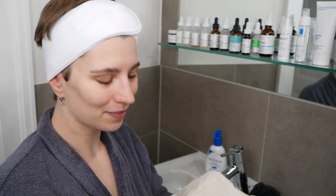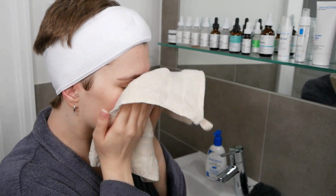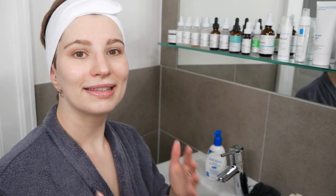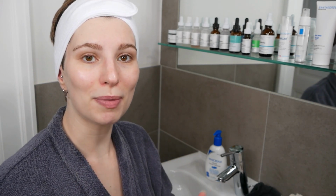And now go ahead and take a fresh towel and pat the skin dry. And this is basically how you can properly use the Vanicream Gentle Facial Cleanser. Of course, if you now want to move on to your favorite moisturizer that's suitable for your skin type, and if you're a bit more sensitive to the skin, then of course go ahead, and this would be now the next step, or just leave it as it is.